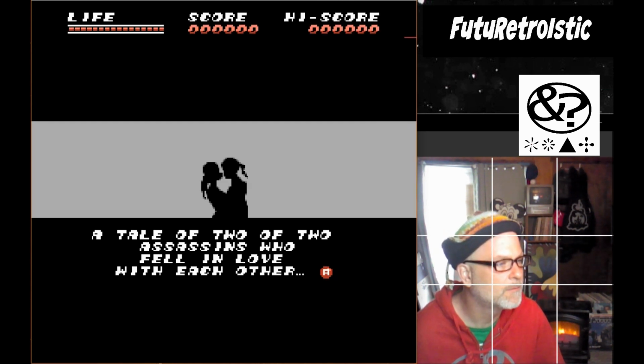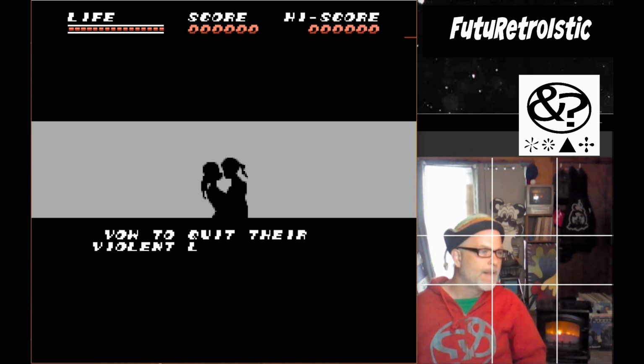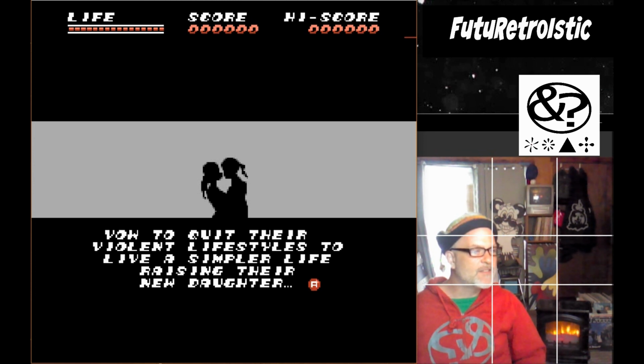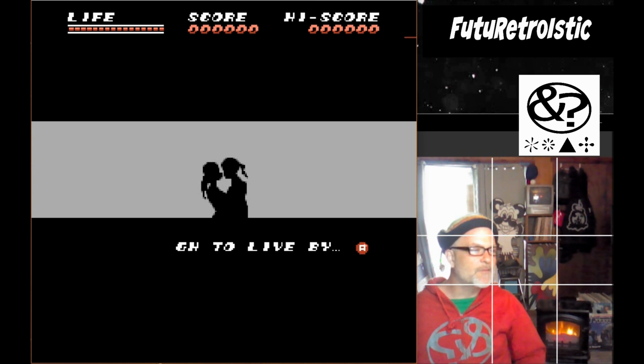A tale of two assassins who fell in love with each other. Vow to quit their violent lifestyles to live a simpler life, raising their new daughter. But the simple life is not enough to live by.